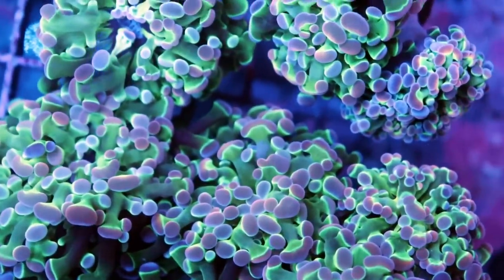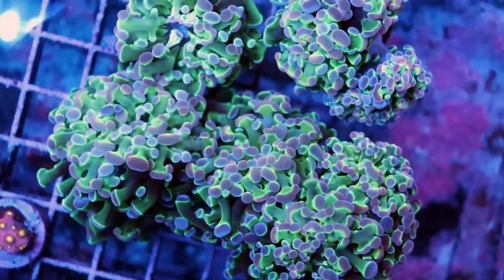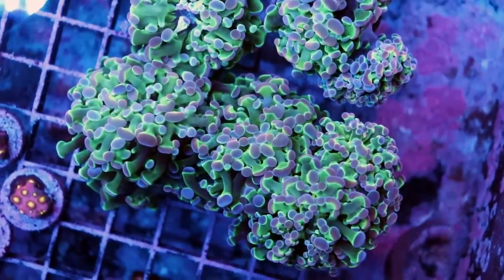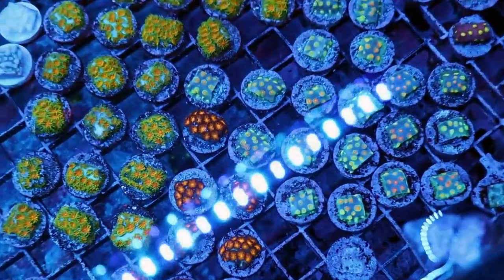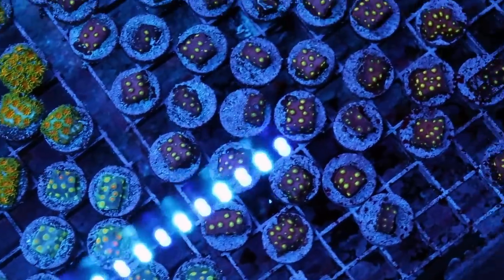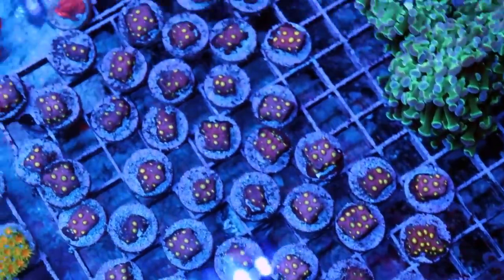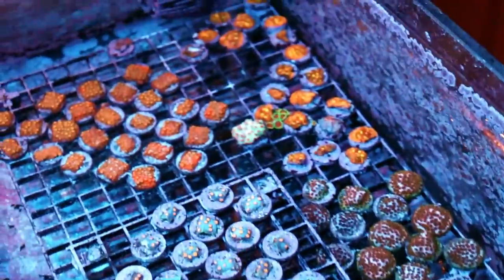Do you have a coral like that? Maybe link in the bottom or comment. Is there something that when you go to the tank, first thing in the morning you go to see if that one is still alive and doing well? This is also in the basement where we farm and grow some of the corals we offer here. We call it Frag Box Cultured Coral — FCC. All these little ones you see here, all grown here in lovely Toronto, Canada. Look how many there are.